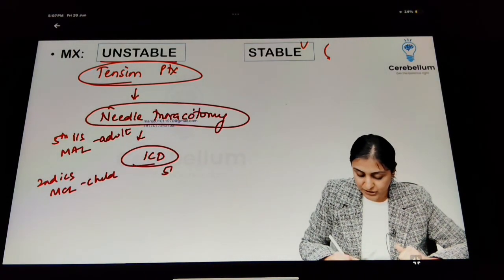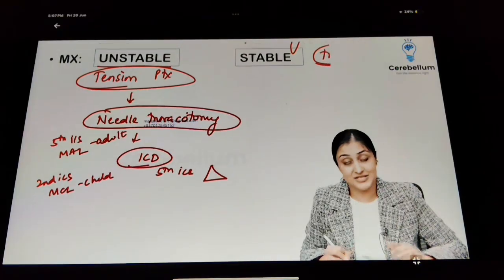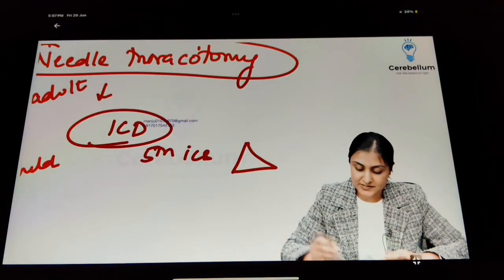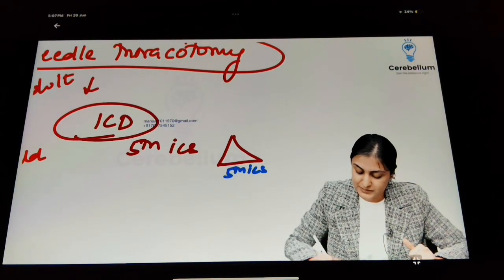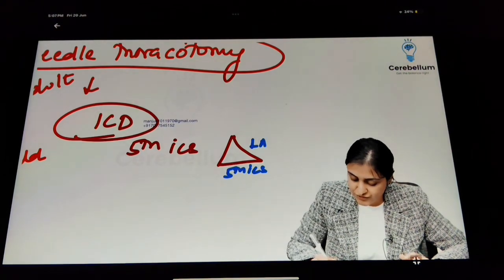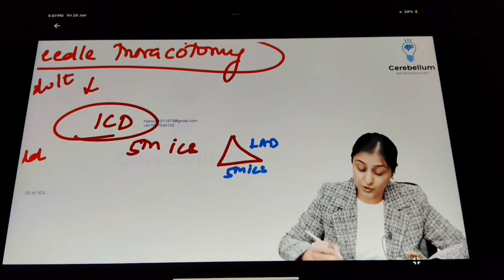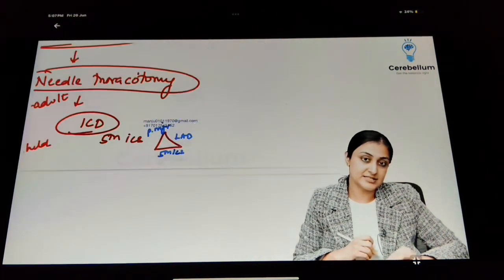Intercostal drainage tube is put in the 5th intercostal space in the triangle of safety. While I've talked about it, we've also seen this in BTR, but triangle of safety is going to be the 5th intercostal space below. You know how we used to study latissimus dorsi between two majors? So remember, latissimus dorsi posteriorly, pectoralis major anteriorly. That's the triangle of safety.